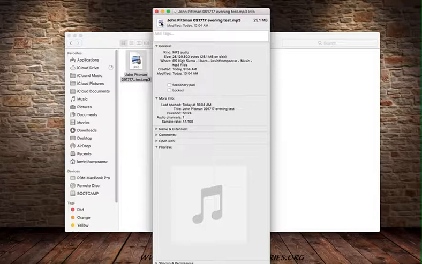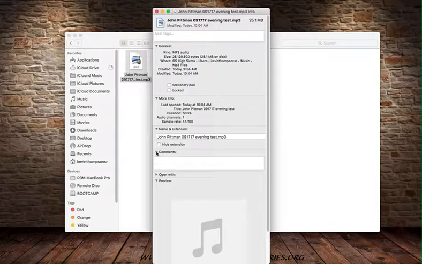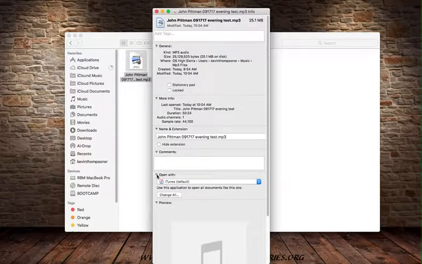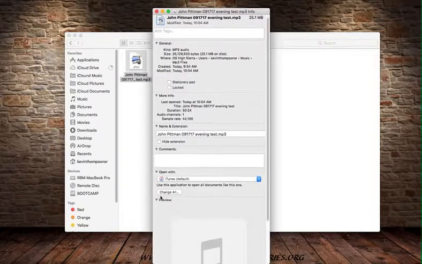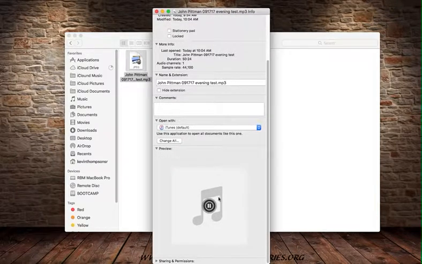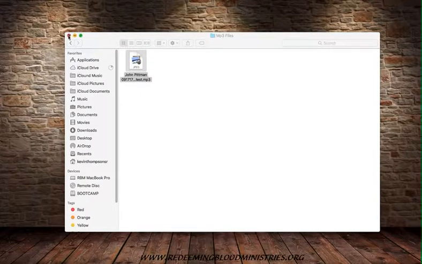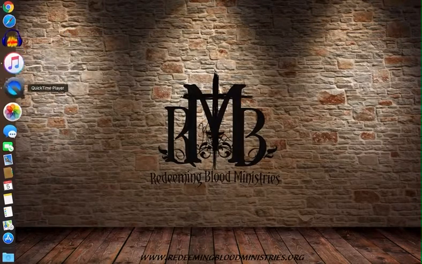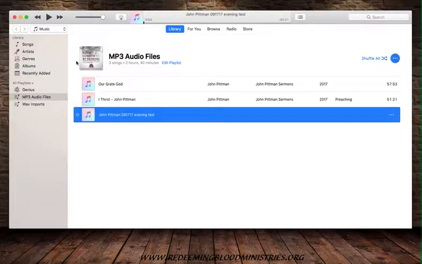So I think we could do this, and then we could hit undo. I might have actually messed this one up. Let's see. Open with Preview. Yeah, it doesn't seem like it wants to do it. Okay, well, let's close it down and see what we got going on here. I know it's there. Let's hit play now.